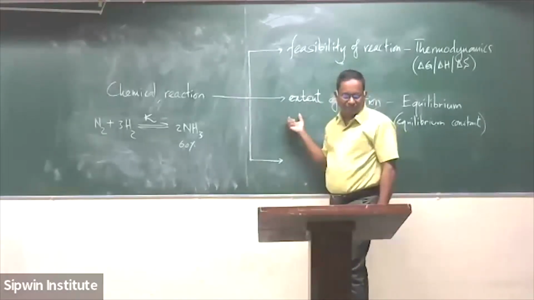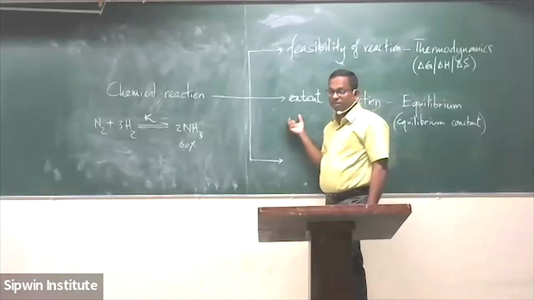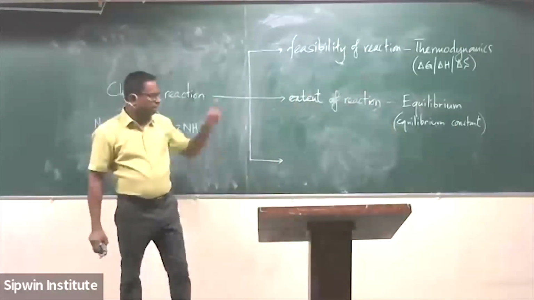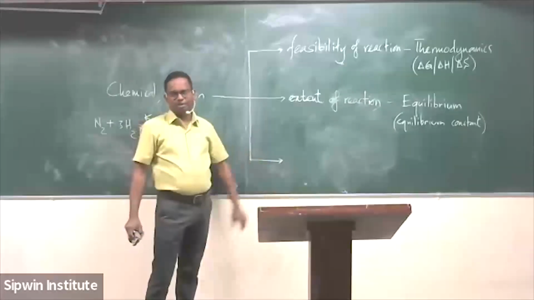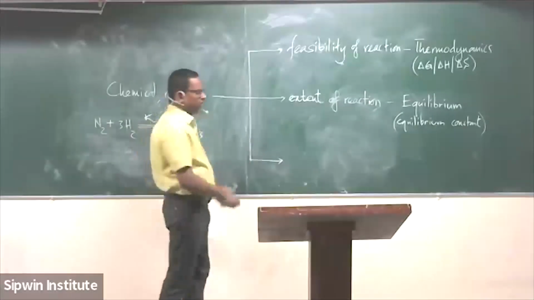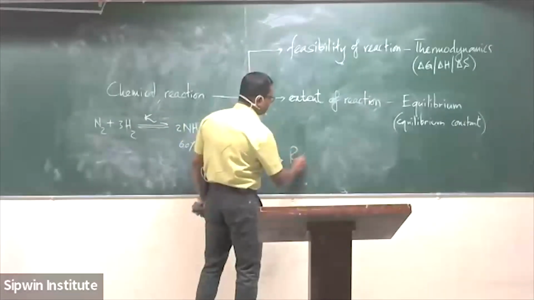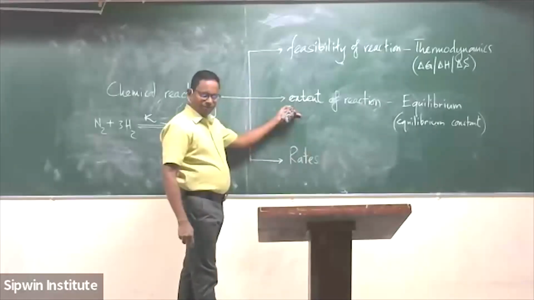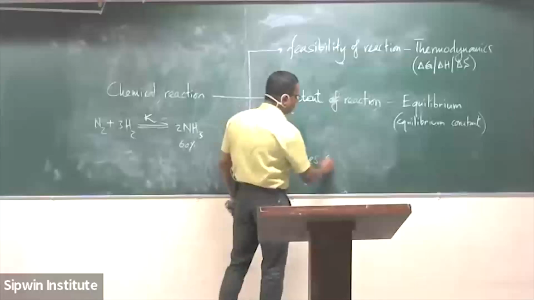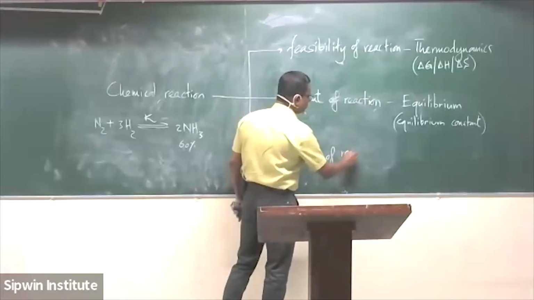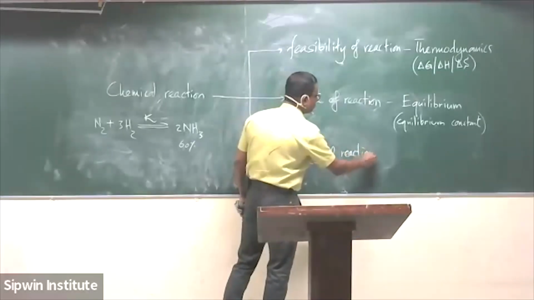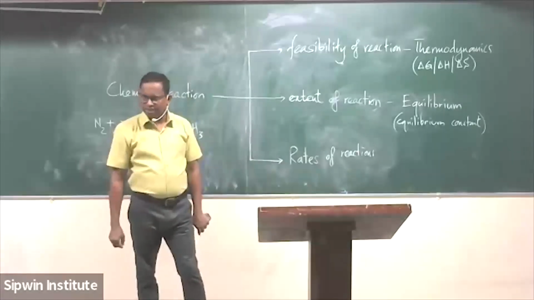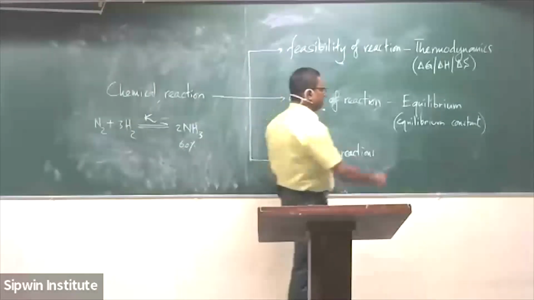They are asking about the rate. If they are asking about the rates, right, we have to take the answer using the next one, that is kinetics, right? Rates of the reactions, feasibility, extent of reaction, and the rates of reactions. If you want to take an idea about the rates of the reactions, there we use the kinetics.